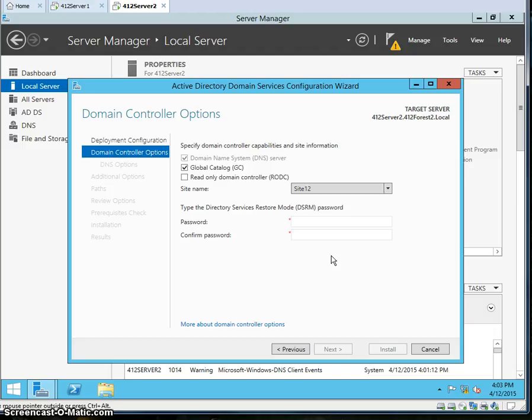So, okay, we're going to do the default, and we're going to set a DSRM password. And then we're going to hit next.